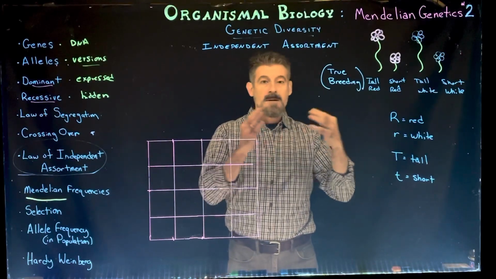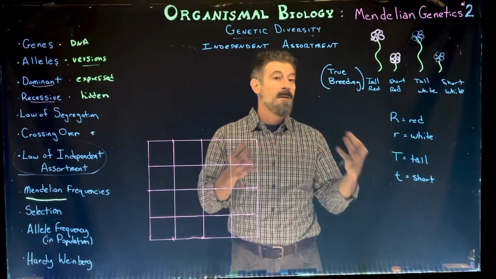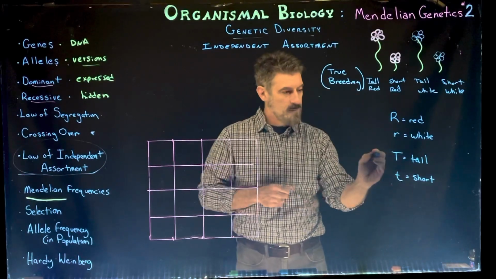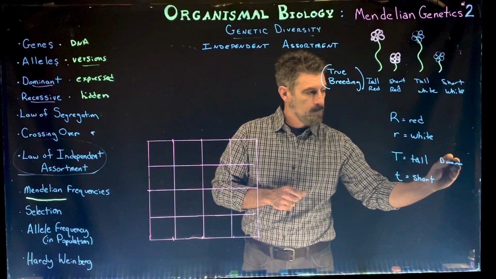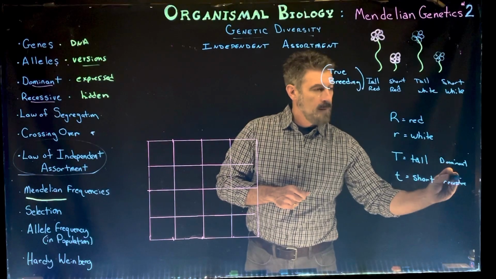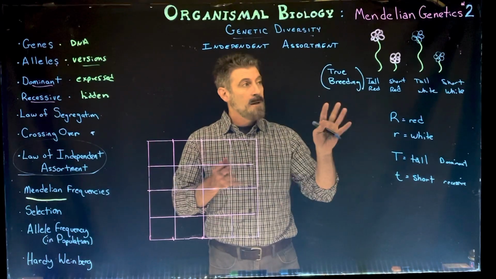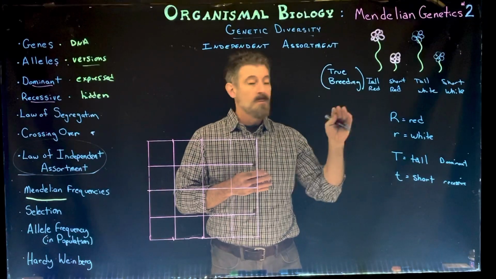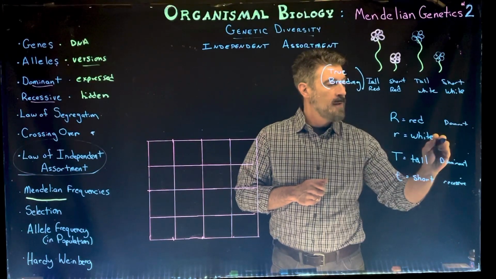Take the true breeding tall and short plants and breed them together. All the offspring are tall. So tall becomes the dominant. Right? So that's what we have here. Tall is going to be the dominant, and short will be the recessive. In our previous example with a monohybrid cross, I was talking about flower color, and we looked at red versus white flowers, with red being dominant. So red was the dominant, and white is the recessive.